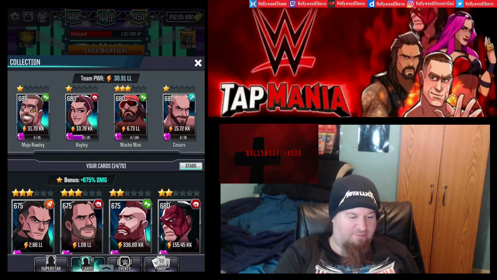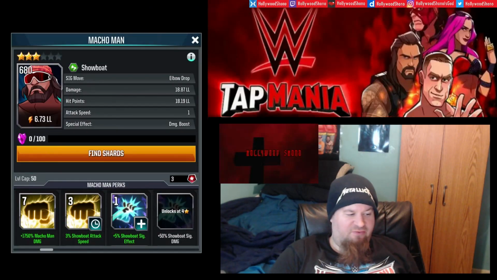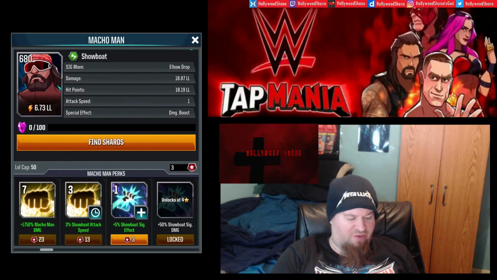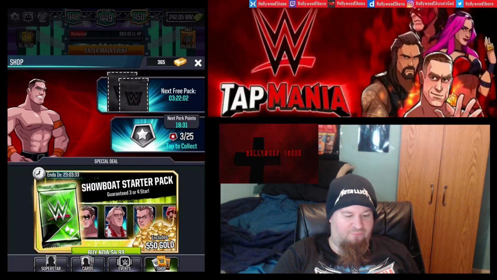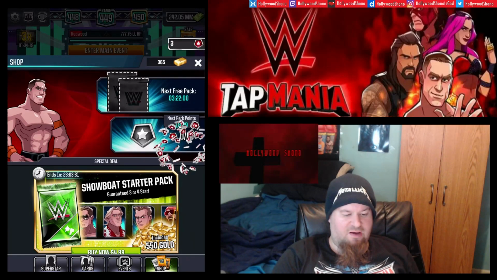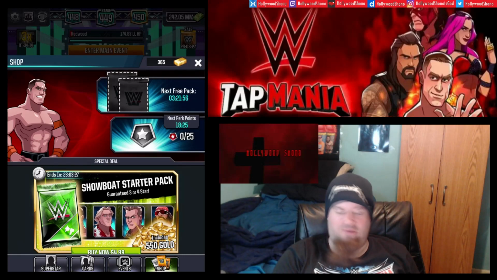For example, the Macho Man, which I actually got out of a free chest, believe it or not, is a 3-star showboat. You also have abilities called perk levels, which you can get over time through free packs or perk points. You can build up over time. You can also get them out of the free packs. I believe I got 500 out of one.